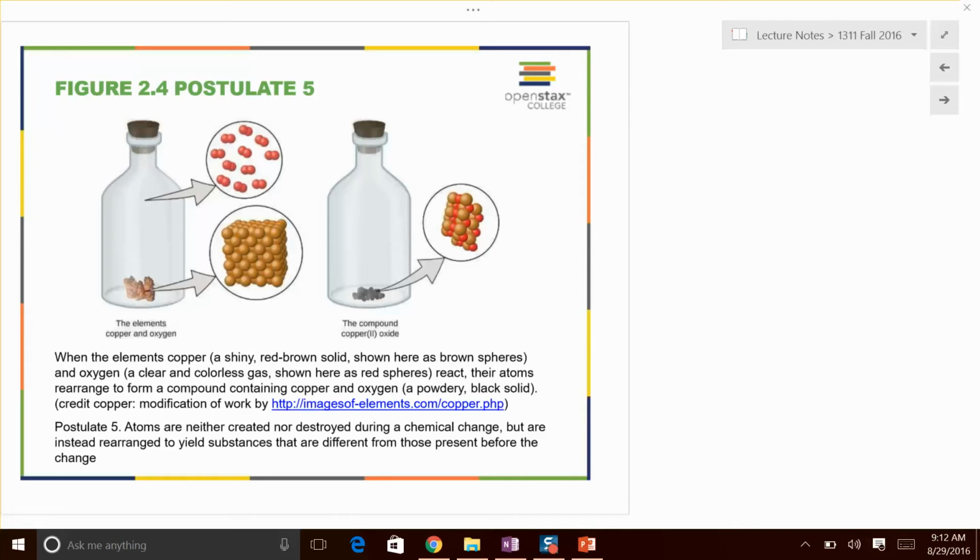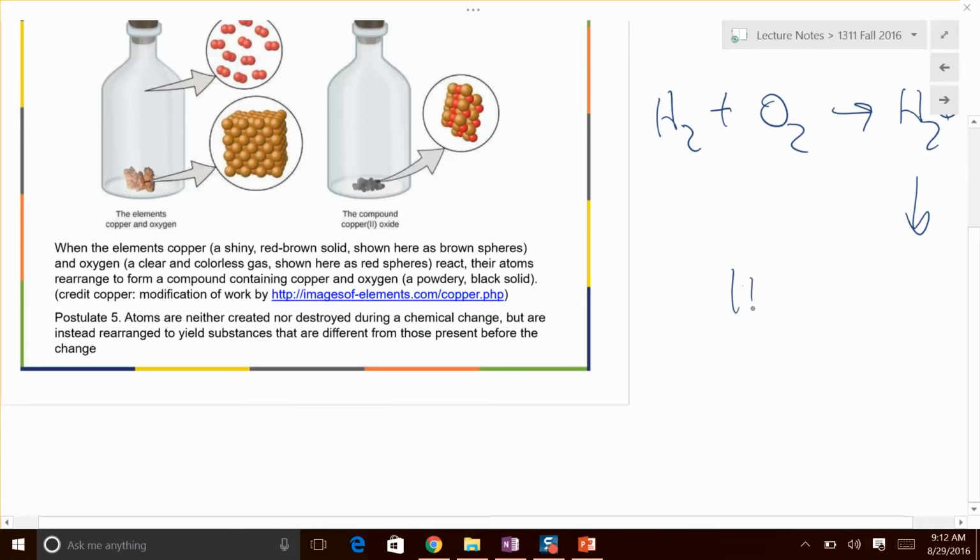They're still there. So just like H2 plus O2 forming H2O. The hydrogen and oxygen weren't destroyed. They were just rearranged. And I can verify that because if I decompose it, it will go back to H2 plus O2. They're still there. Hydrogen and oxygen are still there. That's what he was experimenting with. This is what he's discovering. He's reacting stuff, then he's decomposing it. He's pulling out the same stuff. This is exciting stuff to him. You guys are like, oh, that's boring, Mr. Fenner. Who cares? But you know, he was pretty excited about that.